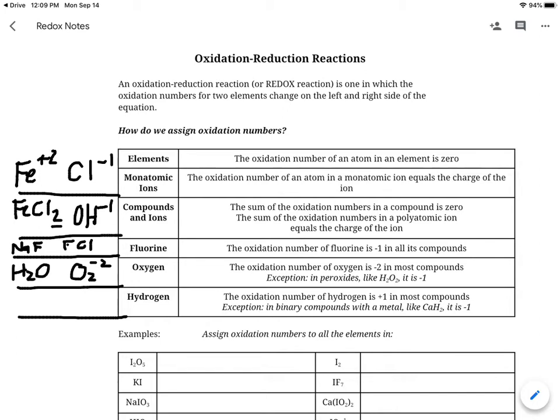And the last rule is for hydrogen in a compound, and hydrogen is going to be +1 almost all the time. So just thinking about H2O again, hydrogen there was +1, and there's 2 of them to balance out the oxidation number on oxygen, which would be -2. But there is one exception for hydrogen, and that's when hydrogen appears in a compound as a hydride. The example that I show there is calcium hydride. Here, calcium would be +2, and hydrogen would be -1. And the 2 of them would give us a sum of -2 to balance out the calcium's +2.